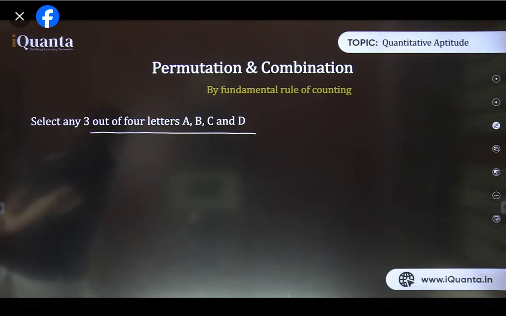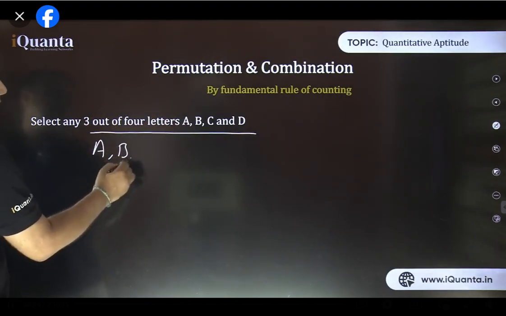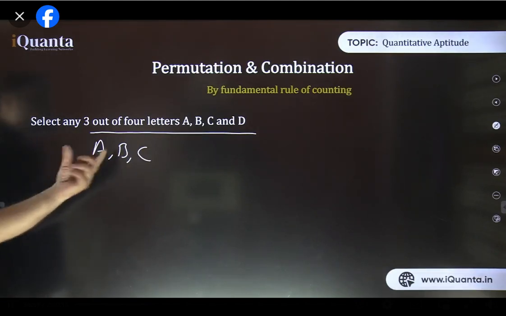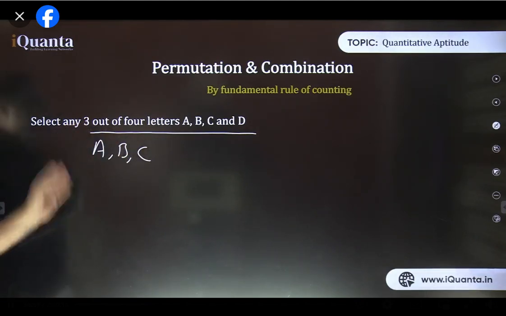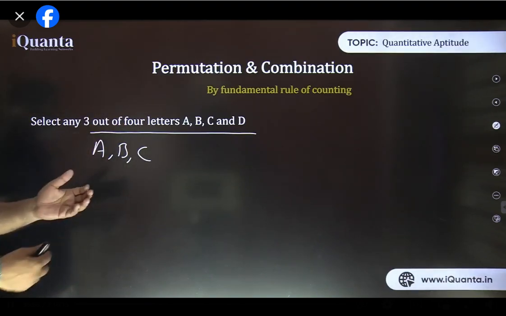Excellent, Kavya, good. So Kavya has used very nice reasoning here. 4C3 is 4, that's perfectly fine. Yes, Tulsi, good. See, we need to select any 3. So while selecting, if I select first A and B and C, this is one way. Does their order matter here? First selecting B, then A, then C? No, that order doesn't matter here. Right now, we are just selecting, we are not arranging them.